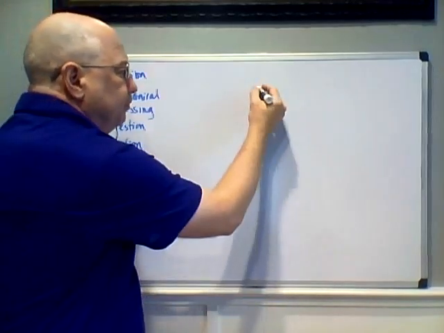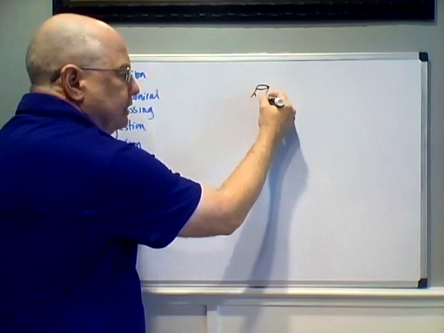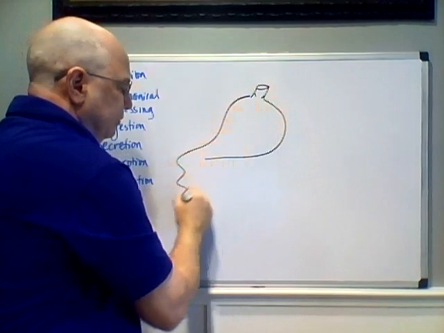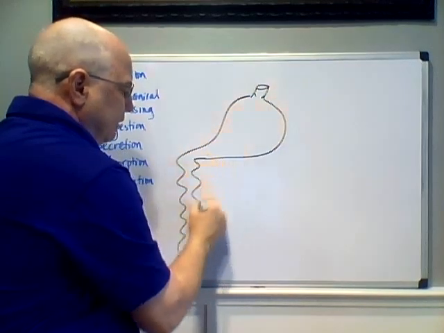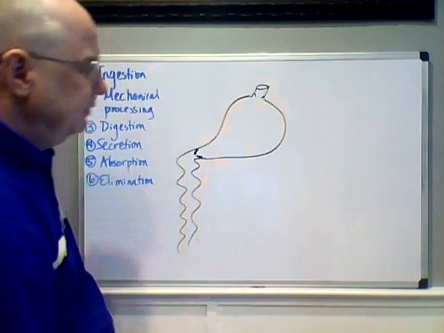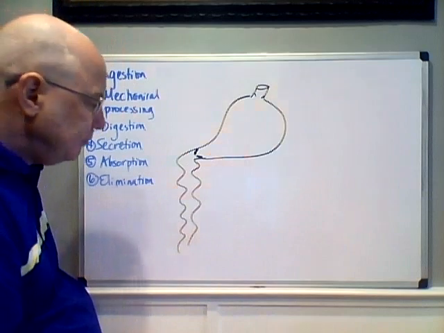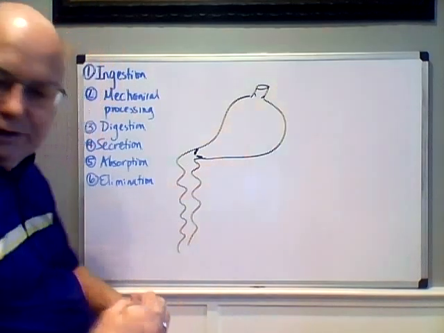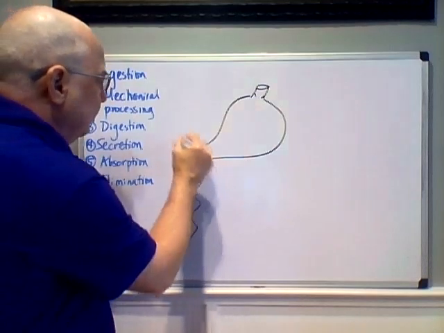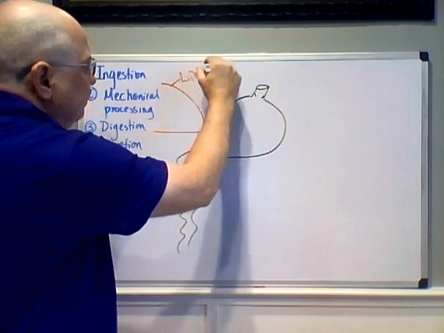So, as structures pass through the cardiac sphincter into the stomach and then into the small intestine, the duodenum, as they pass through the pyloric sphincter here, there's a number of things going on. That's not the prettiest stomach I've ever drawn, but oh well. Now, a couple of major organs that I need to add to this picture, by the way. I'm going to draw a piece of our liver over here, just a little bit of it.